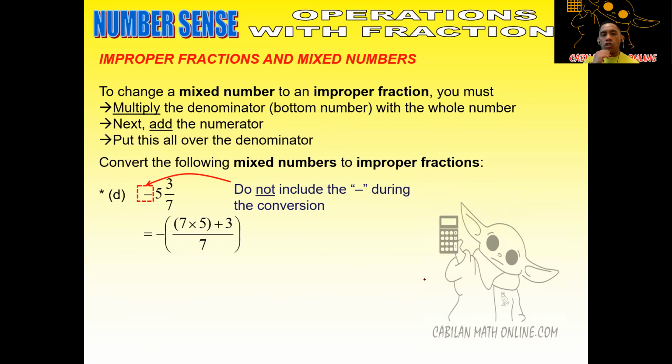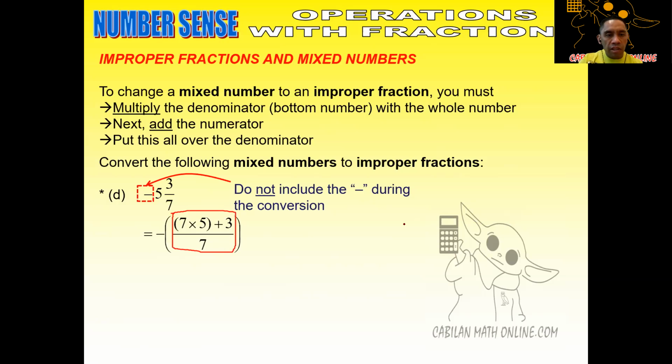I've rewritten this just to show you what we need to do first, just like we did in the previous examples. You notice that I've separated the negative sign in front of another set of brackets just to show you that that is completely separate. But notice that the numbers inside this bracket here use the exact same steps as the previous 3 examples.